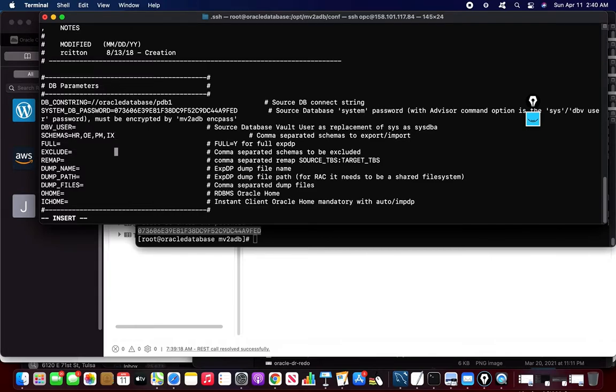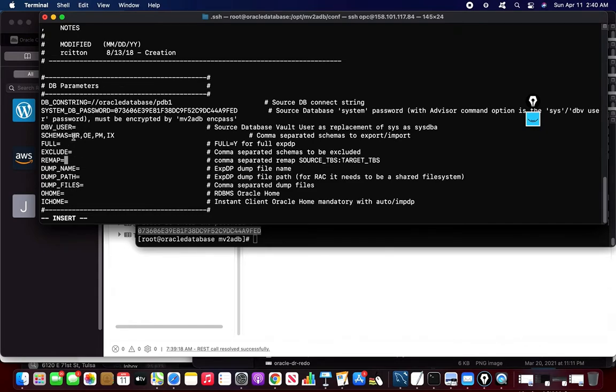Okay, I'll not provide any full or excludes. Because if I provide full, it will take a full EXPDP, and in that case I wouldn't have to provide these schemas. Remap is another very interesting thing. It will remap the particular source tablespace and the target tablespace.